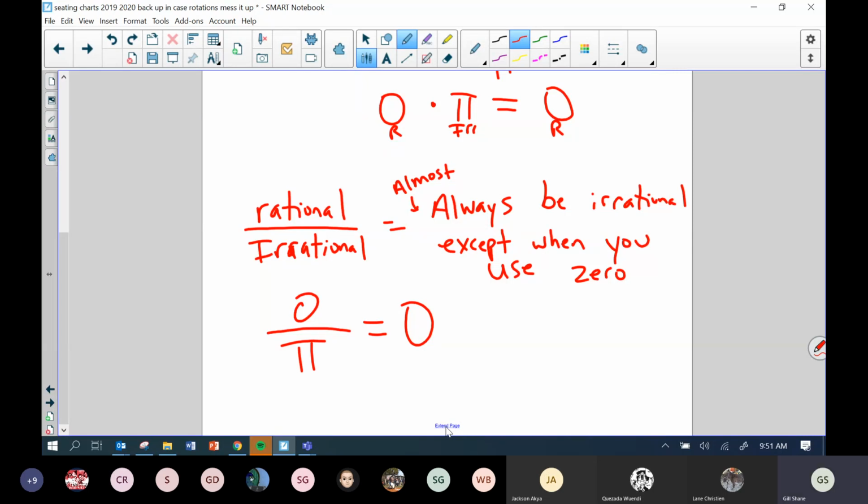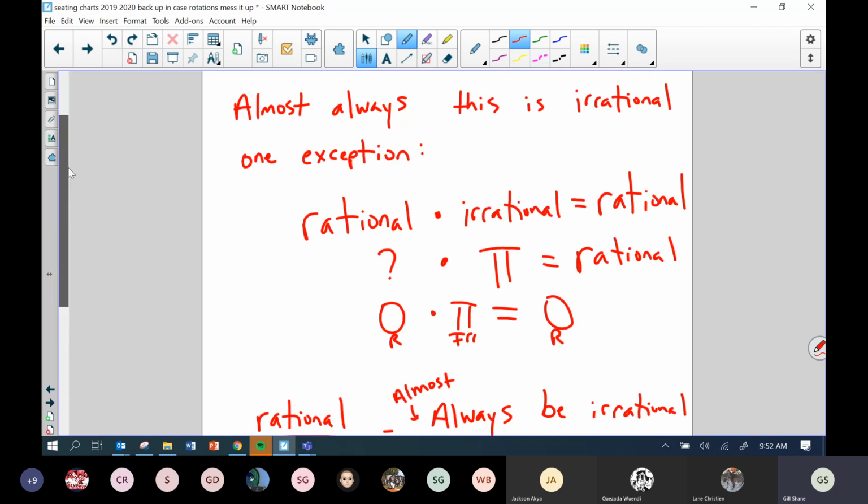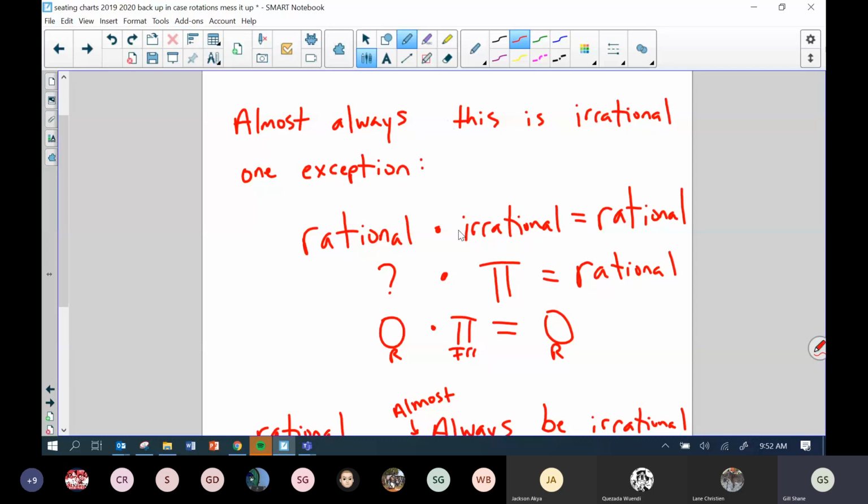So here, I'm going to kind of wrap up this section for you, and then we'll move on to the last thing for the rational, irrational. So, when we talked about only rational numbers, it was always rational. No matter what math you did, addition, subtraction, division, doesn't matter. When we talk about irrational and rational, well, it is addition and subtraction. They have the same rules.